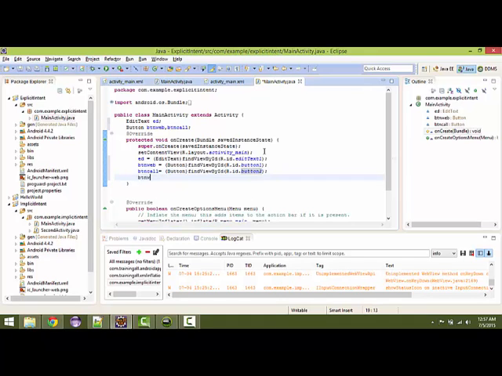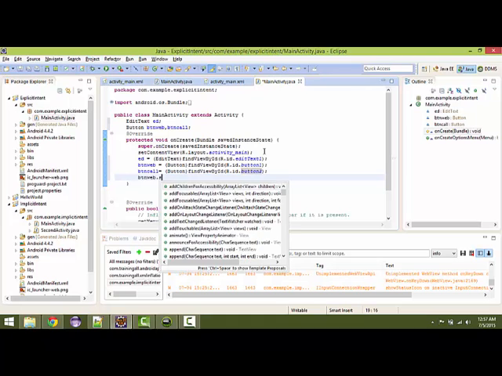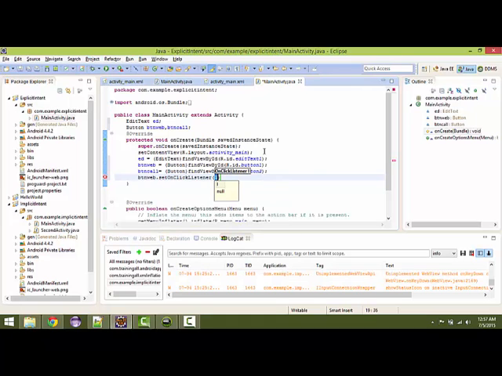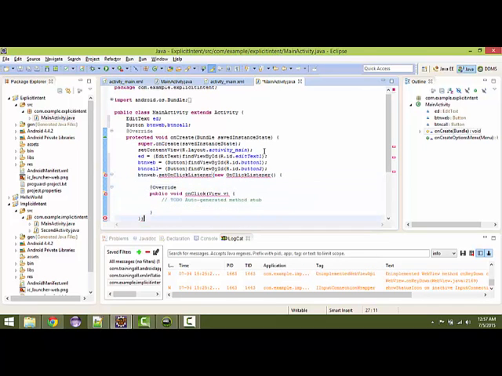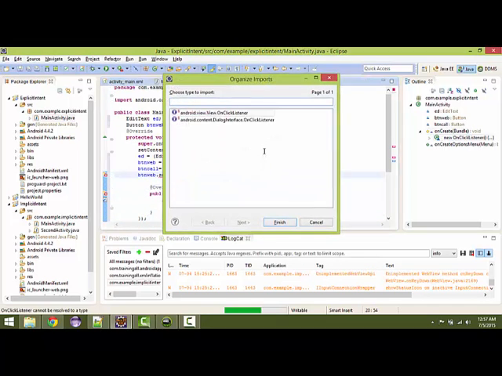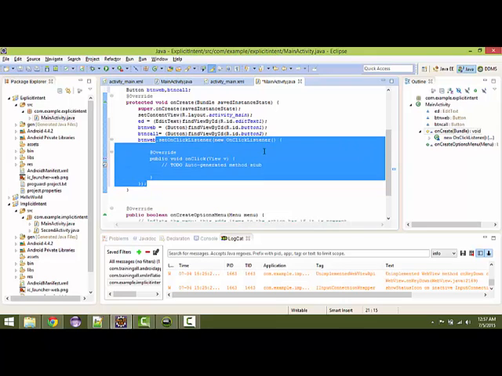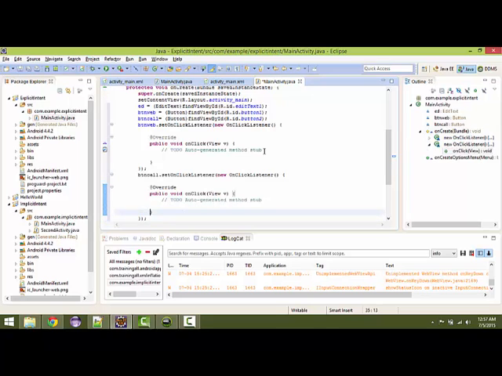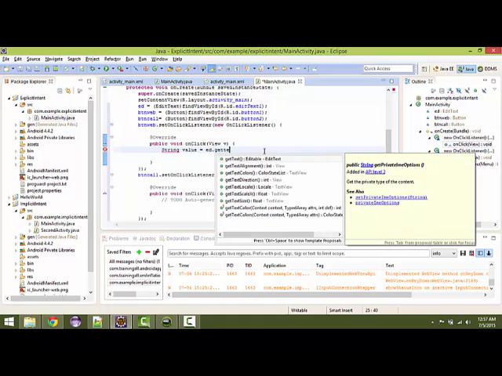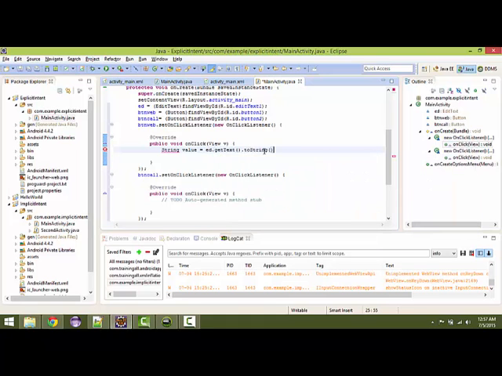Okay, btn web dot set on click listener, new of on click listener. So Control Shift O. Okay, so whenever I press the button, String what value equal to ed dot getText dot toString.